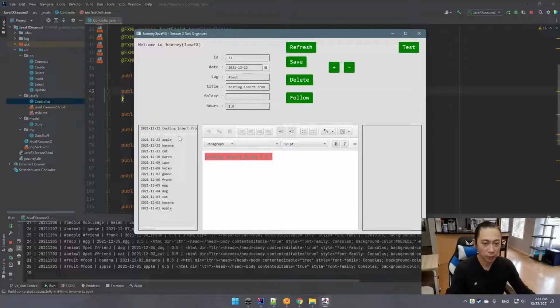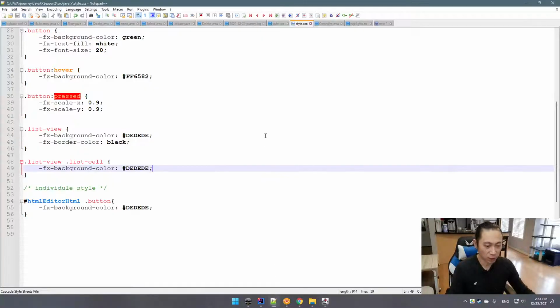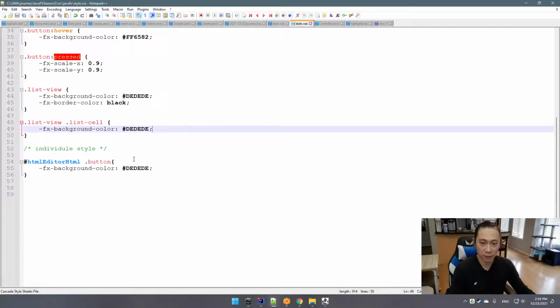But now the problem is, how about we want to apply a darker gray to the highlighted one, right? In that way, whatever we just selected will stand out more. So let's go back to our CSS file.